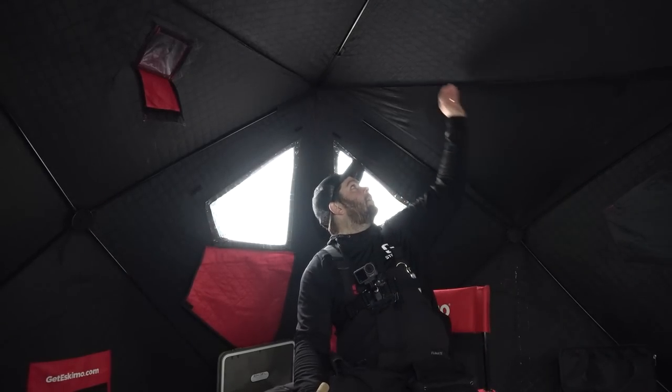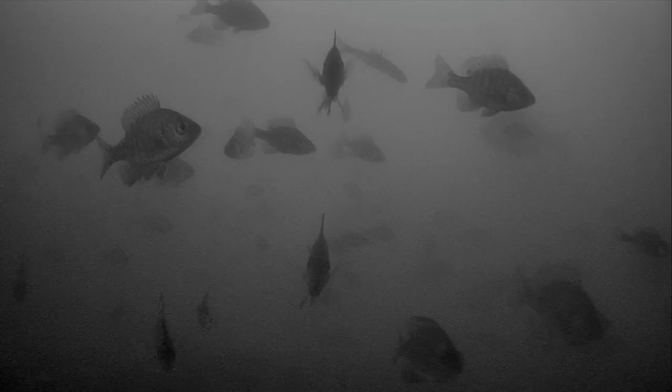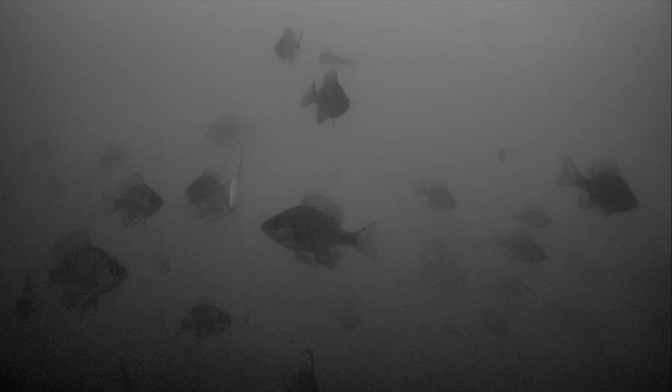I haven't seen anything of caliber to keep or eat yet, but I know my shack's gonna weigh about 100 pounds more than usual. Wait — there's something big in the back, just under the minnow. Getting situated... is that a bass? Largemouth — I think that's a largemouth. Yep, it just spooked off. Nice fish though — they're still around.